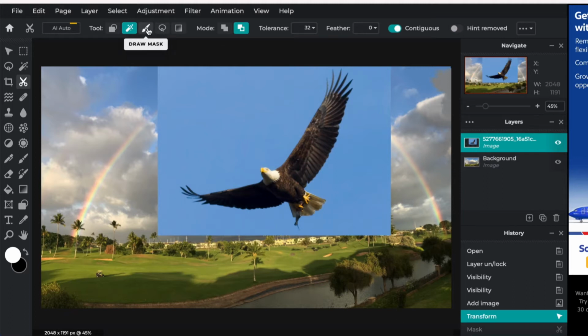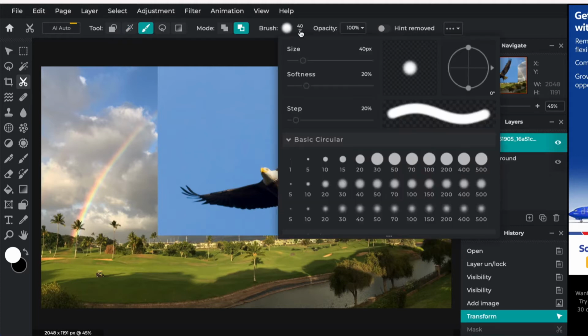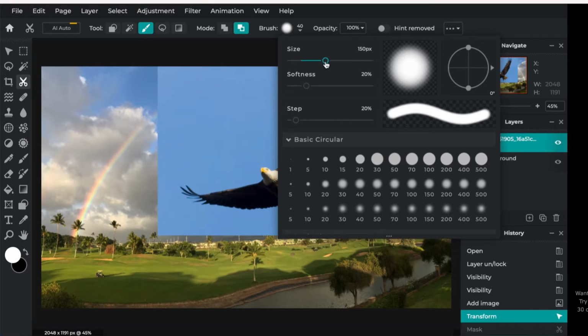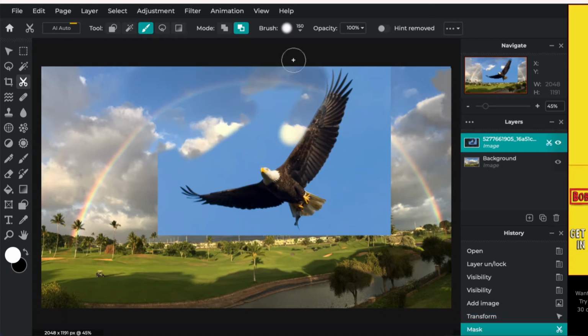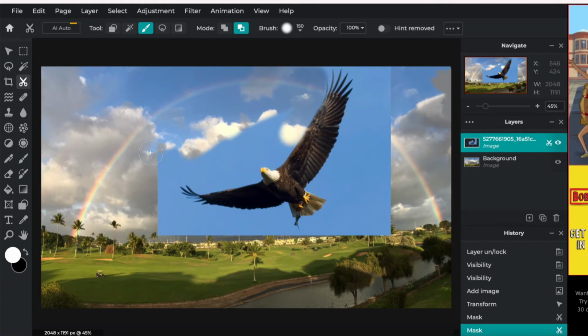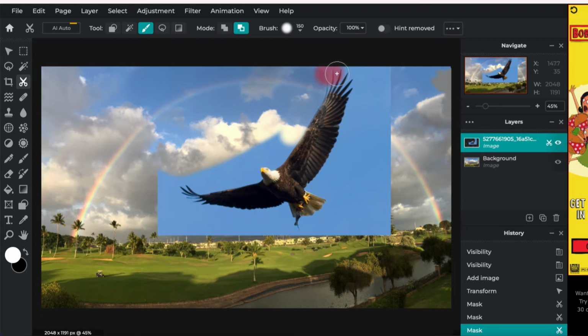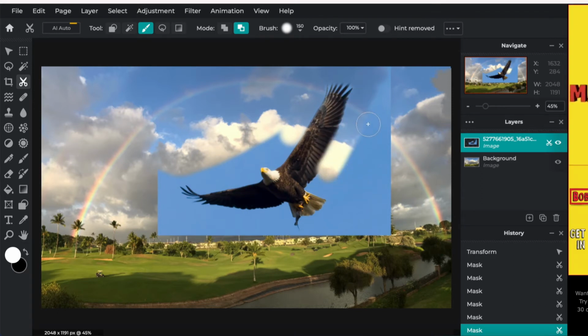And now let's click on the other mask. It's called a draw mask. Let's change the brush size a little bit to make it bigger, and go here on the second image, and then we can take the background out and just be careful not to get to the picture of the eagle. Here we go. I'm trying to go over the second picture and taking away the background. As you can see here, I took away a little bit of the feathers. It still looks okay.